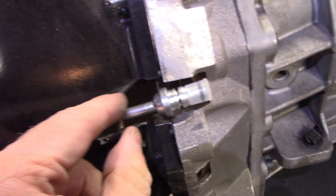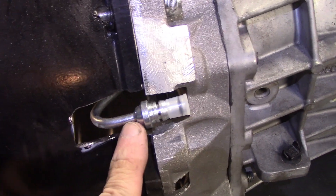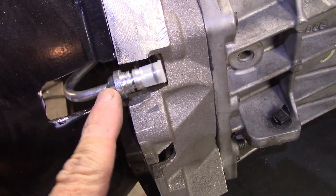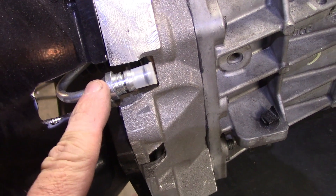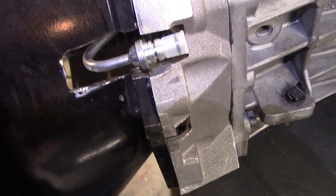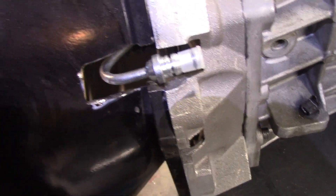Here's the final result — this is where the stock slave cylinder line comes out. My current plan is to use the stock line until I feel the need to upgrade. It clears quite nicely and is ready for a little bit of paint and to go in the car.